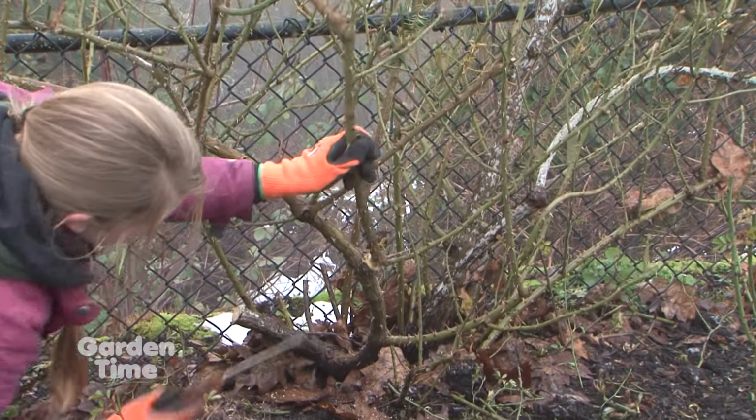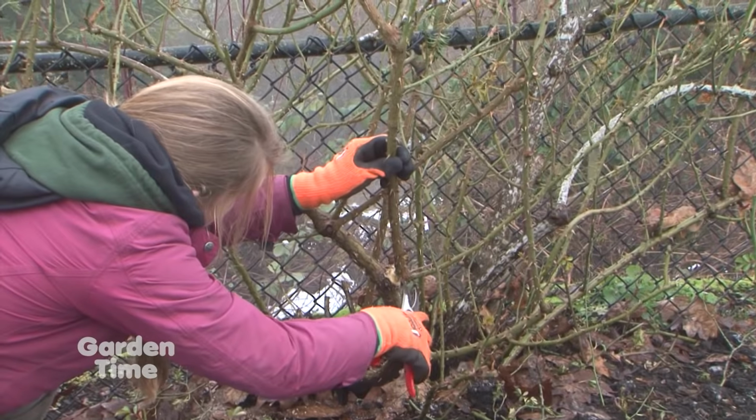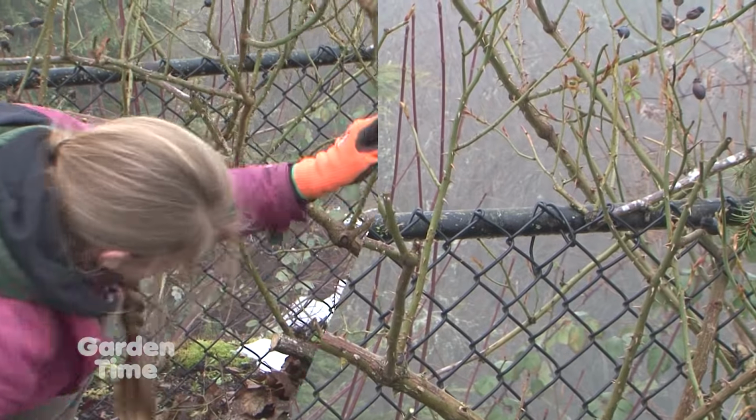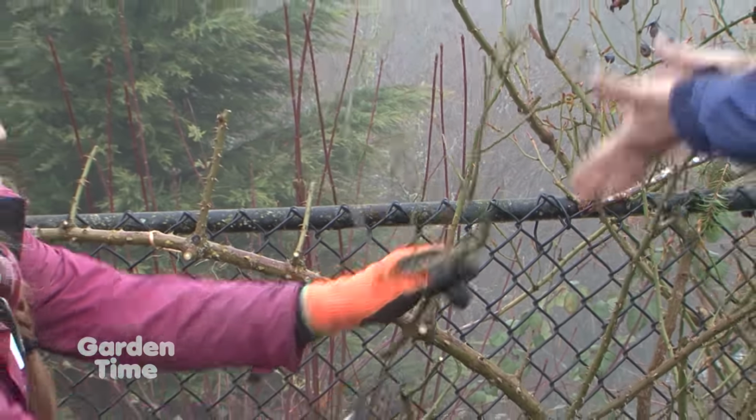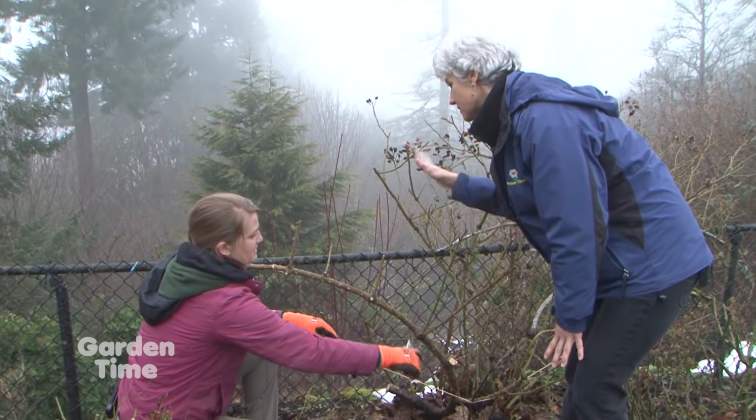your climbers as well. Well, we're going to have Rachel do her pruning, and because it's so hard to talk while she's pruning, we'll meet her back in just a minute. Well, Rachel, you really were aggressive when you took off this plant material, so you really want to head back all of these laterals, is that right?